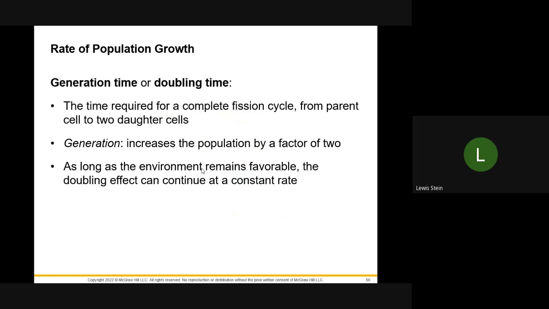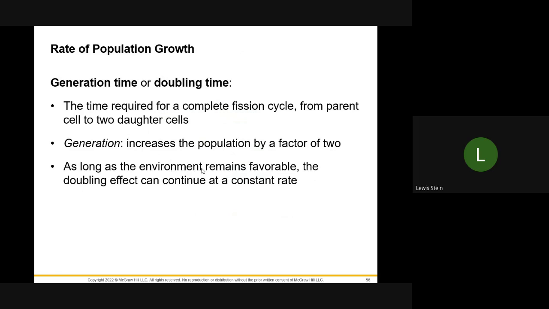So basically, whatever the starting number was, call it X. And I shouldn't call it X, it's confusing when you're putting in a time sign. So let's call it Y times 2 to the n, where n is the number of doublings. Again, it's 3 hours, and it's every 20 minutes. That would be 2 to the 9th power.